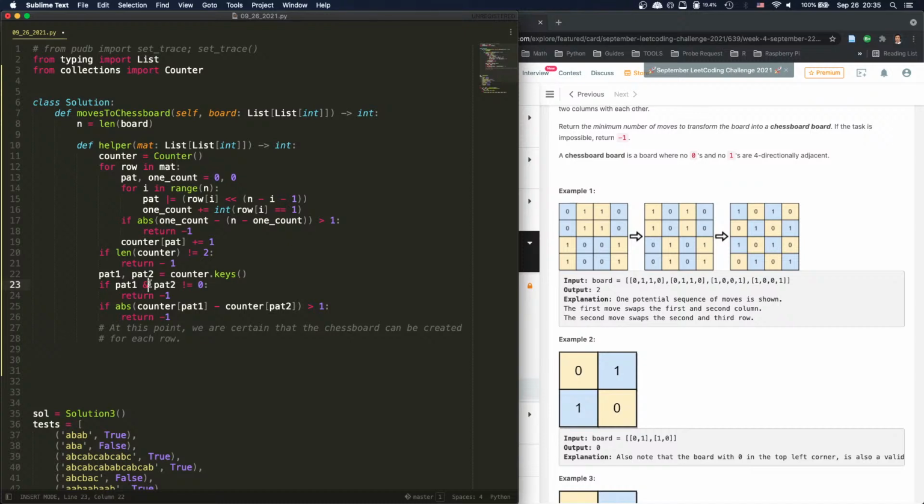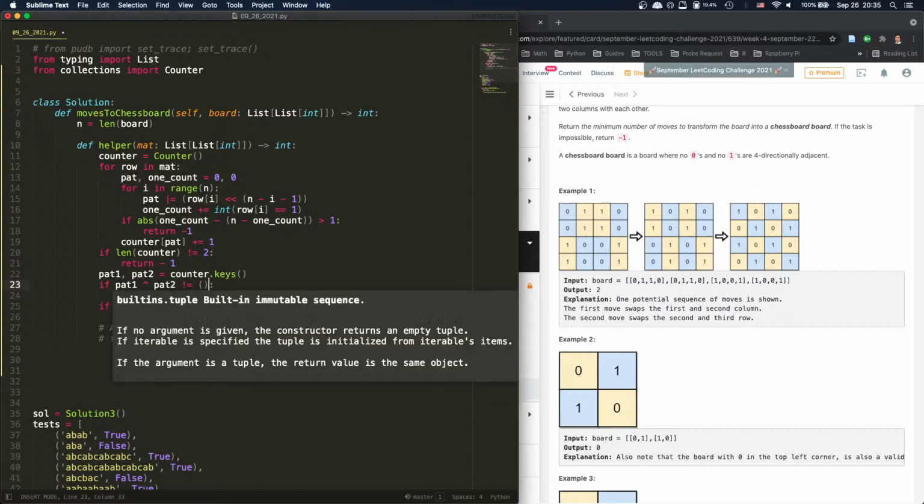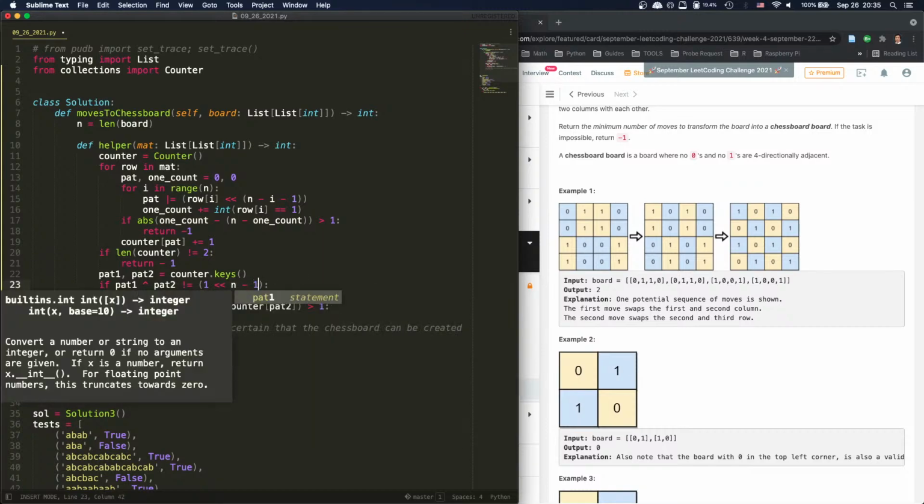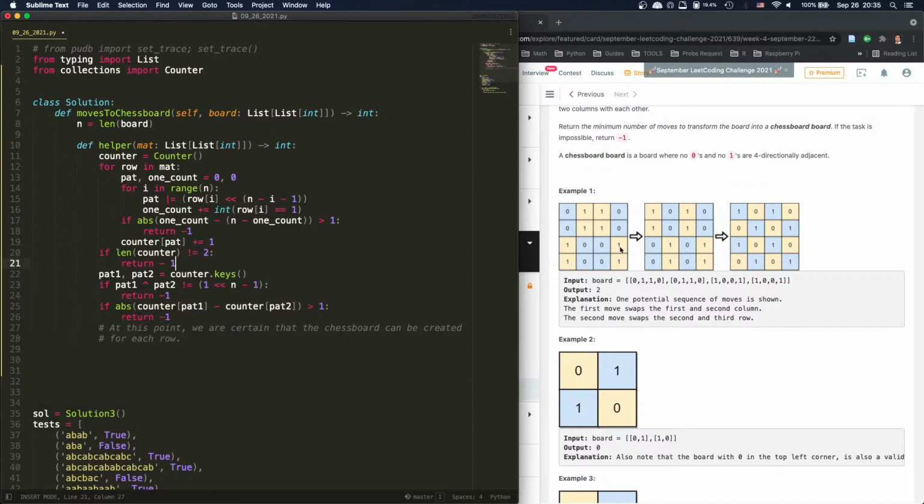No, it can just do OR. No, it has to be exclusive OR. I want each position to be different, right? So it has to be exclusive OR if it's not equal to 1 left shift n minus 1. Right, as that's exclusive OR, what it is. Then we return minus 1. So that's on the rows, right? We compare the rows.